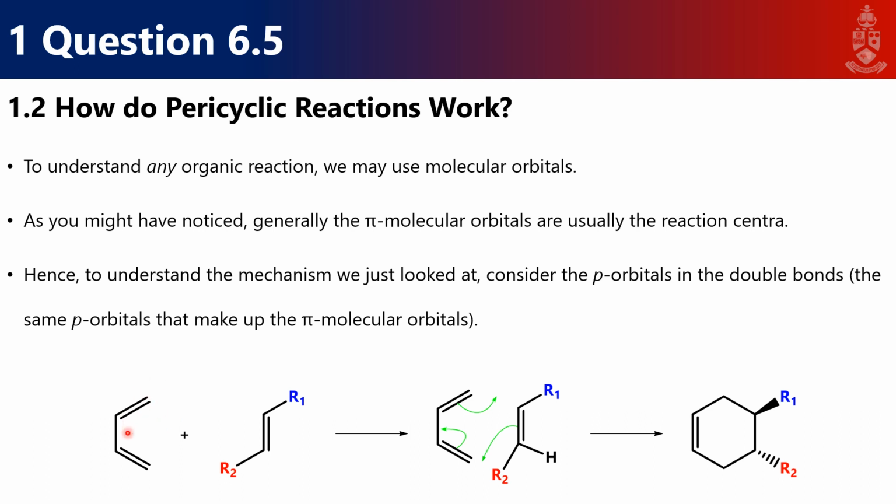So here's a p orbital, there's a p orbital, there's a p orbital, p orbital, p orbital, p orbital. And that is what actually is taking place. There's some sort of reaction here. So we think there's a double bond there, so it means these two p orbitals need to interact. This p orbital needs to interact with that one, and that p orbital needs to interact with that one.